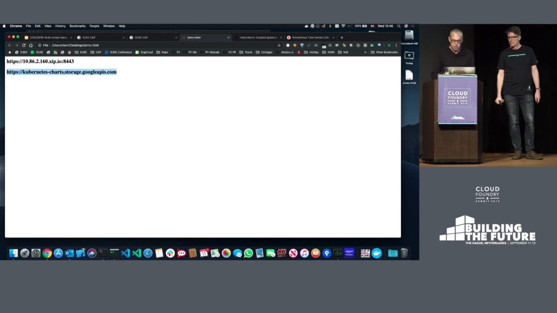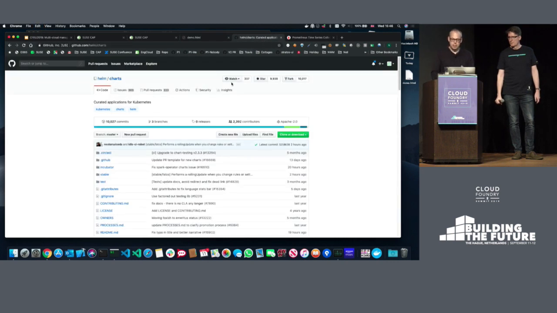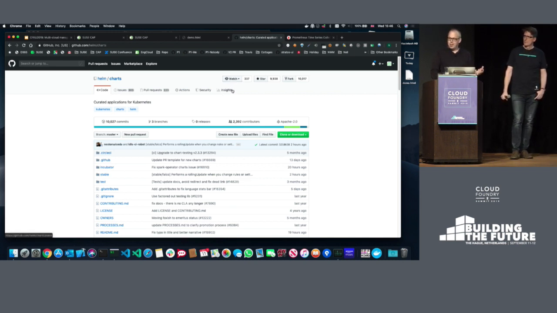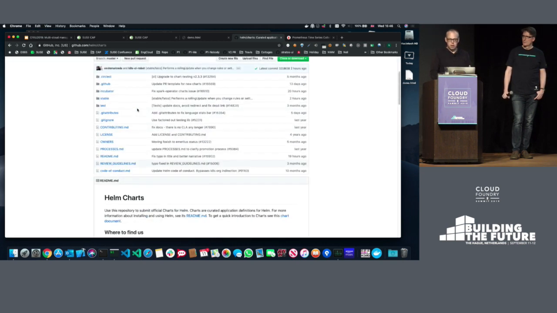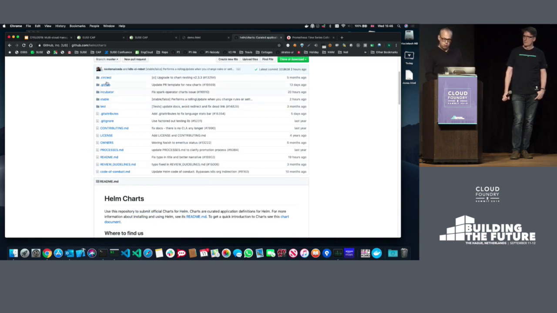I will just do the same for Helm. So with Helm, obviously there are Helm repositories. It's essentially just a web server that serves up an index file and a bunch of resources to go with the charts. And there are a number out there. SUSE has one for its products. There's this one here, which is like the stable Helm charts, where people publish charts for things like MySQL, MariaDB, all those kind of things.